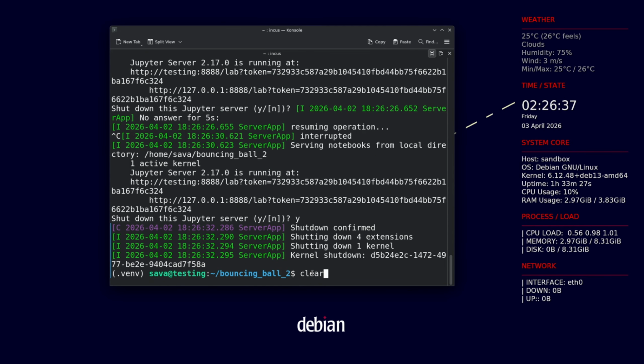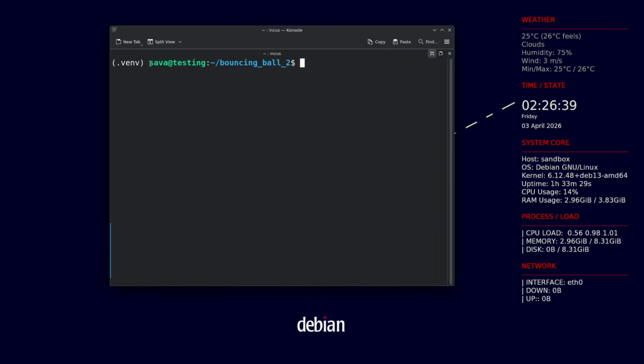Now when we clear the screen, we see we are now only in the Python virtual environment. If we do ls, now we're gonna see the file that we were working on. And to go out of this Python virtual environment, we can do deactivate, press enter, and we are out.